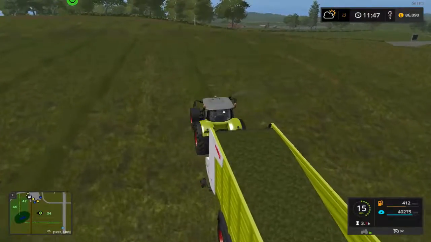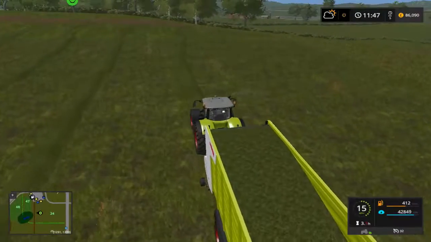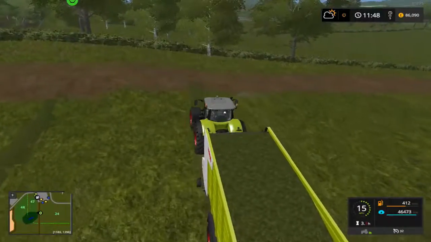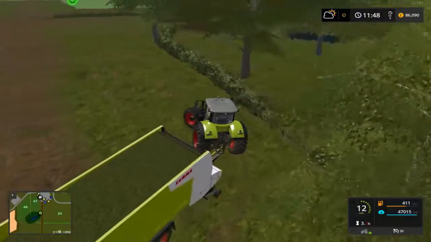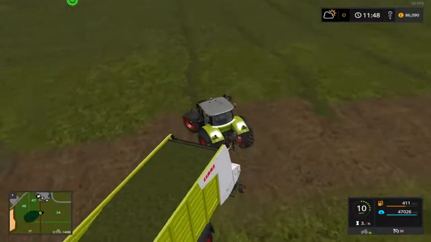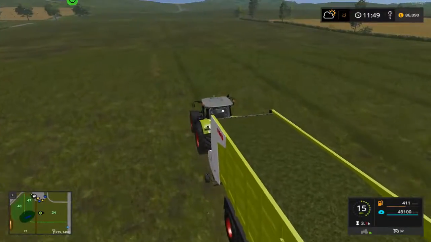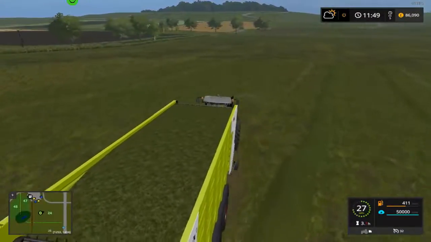Nearly getting full on this one. I'll get to the top of this hill and might just start that next row. Either way, we'll take it down to the old BGA anyway. It's nearly full, isn't it? Right, let's take this down to the BGA then.